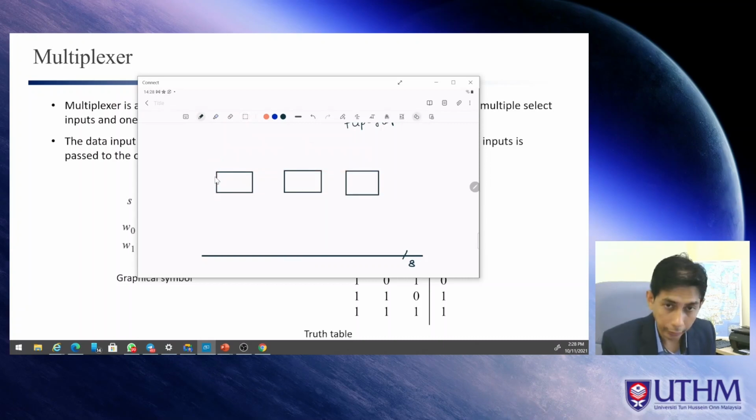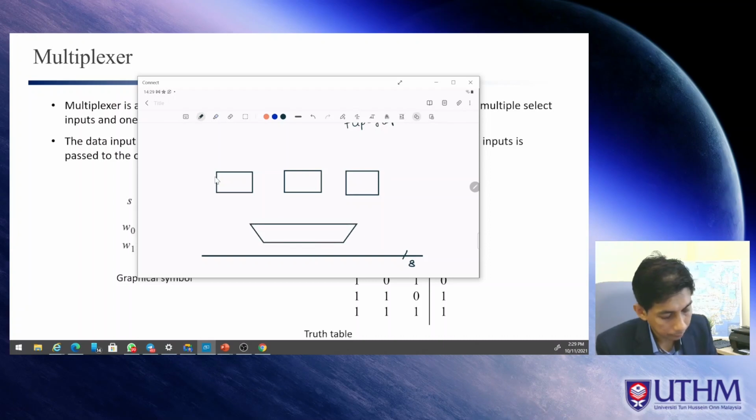Instead of directly connecting all the peripherals to the bus, now we have the multiplexer, such that at one time, only one peripheral here can send the data through the bus, right?